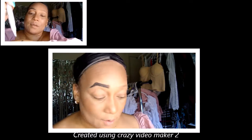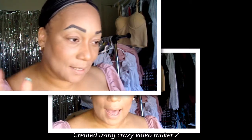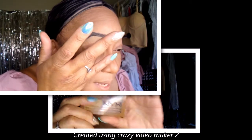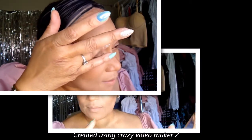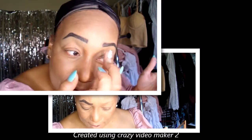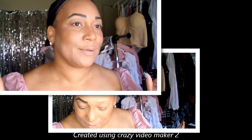So what I do now is I take any kind of concealer palette or concealer, once again, and clean up how my brows look. I know it looks a little green underneath the bottom here. It's just that yellow color shade right there, and I'm removing some of the liner on my brows. But I think this is okay. I'm okay with the brows.